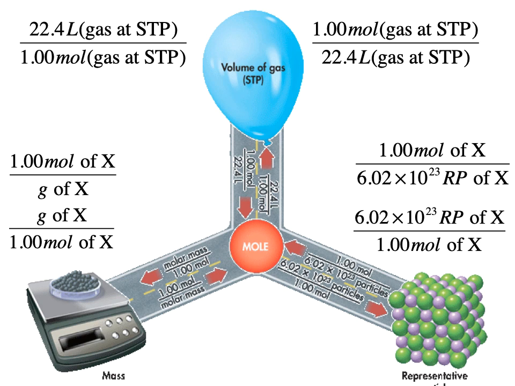If you go to the left, it is equal to the molar mass, which must be calculated for any element or compound using the periodic table, and make sure they are all to 1 decimal place. And it's also equal to 6.02 times 10 to the 23rd representative particles, depending if it's an atom, a molecule, or a formula unit for an ionic compound. So let's get to the questions.